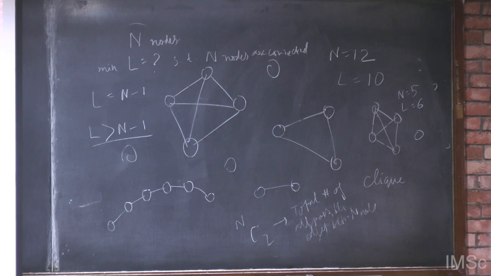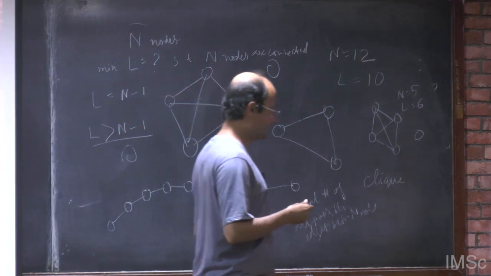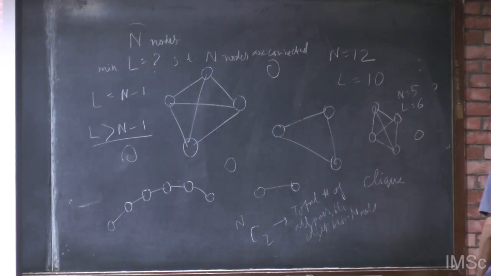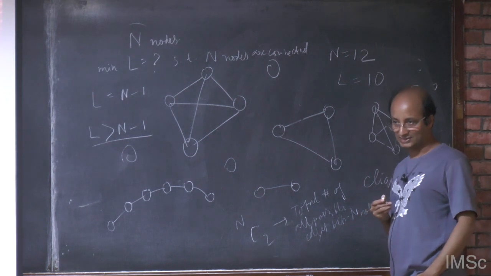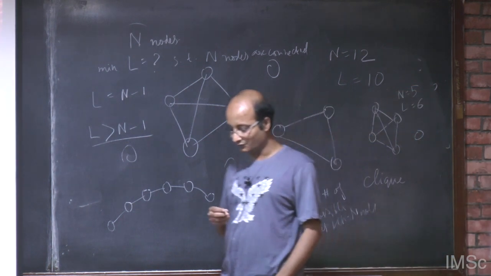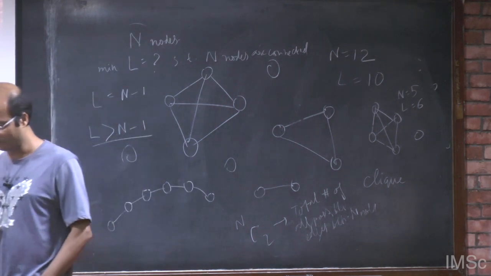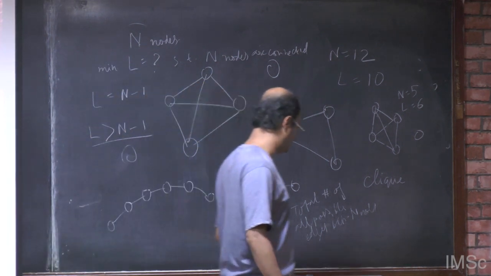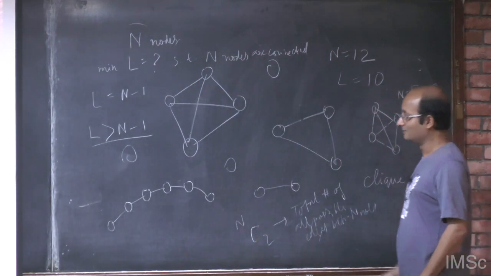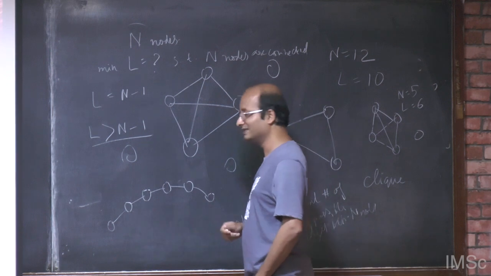So for example, suppose I give you this information about L and N and ask you, well, what would be, let's say, the typical distance between two nodes in the network. Okay, I will in fact talk about paths in a moment. That's essentially the content of part of today's lecture. But let's take a look at it using these toy models.